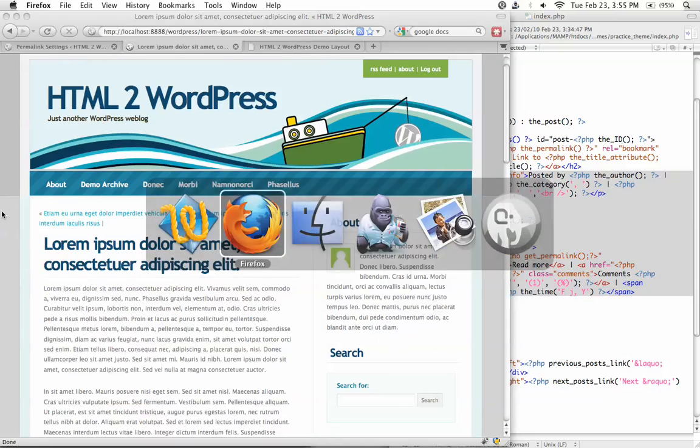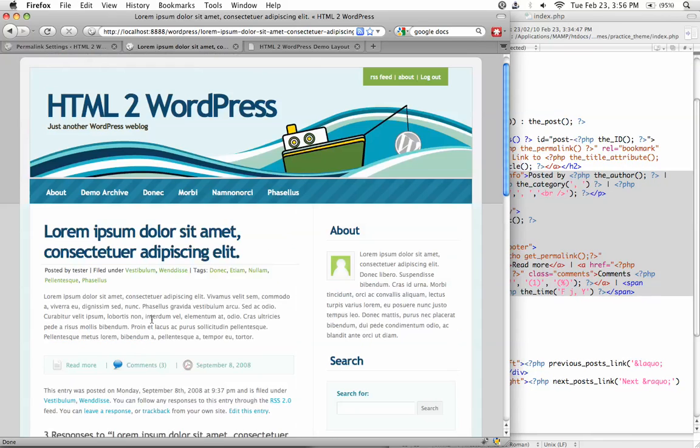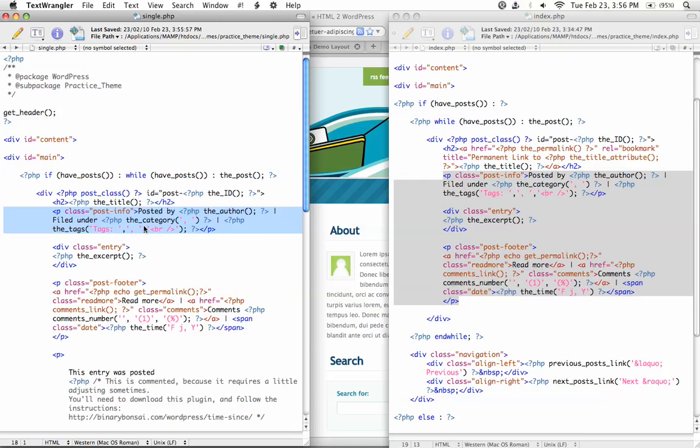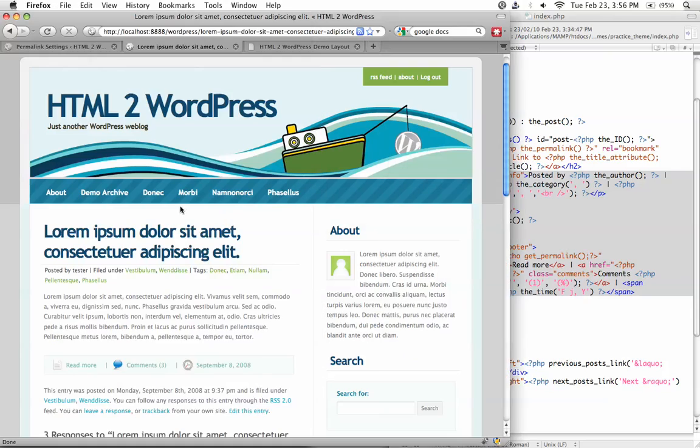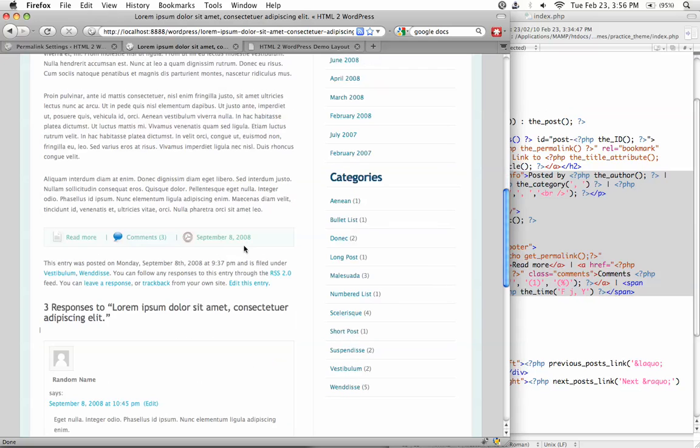Save it, and you'll notice that it now generates this, except that we don't want an excerpt within the full page of our actual content page, so we need to change this back from excerpt to content. Save it, and then go back. There we go, that's better. Now it's displaying the full content here.